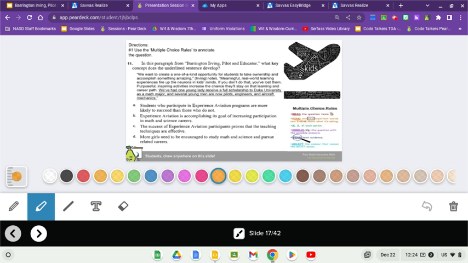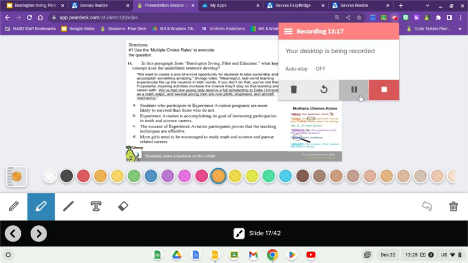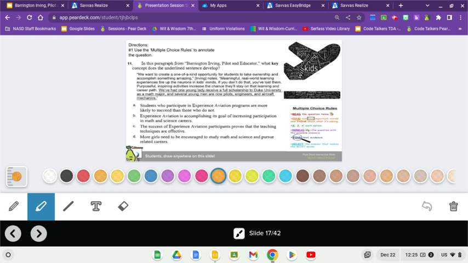Let's break down this paragraph and answer a multiple choice question whose type you might see on the PSSAs. So, in this paragraph from Barrington Irving, pilot and educator, what key, and I notice that key there is in bold. So you know what? I'm supposed to read the question twice, and along the way, I'm supposed to box important words.